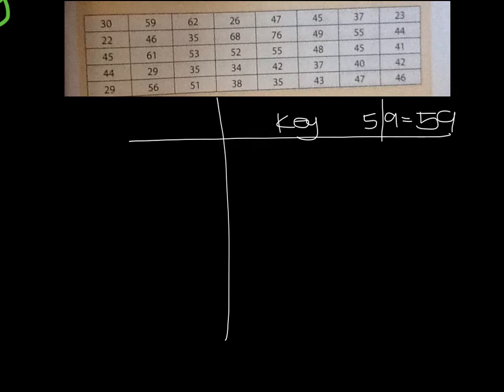Now, like I said, there's only two digit numbers here. And the highest one is in the 70s and the lowest one in the 20s. So you go and you put them down here. 2, 3, 4, 5, 6, and 7.